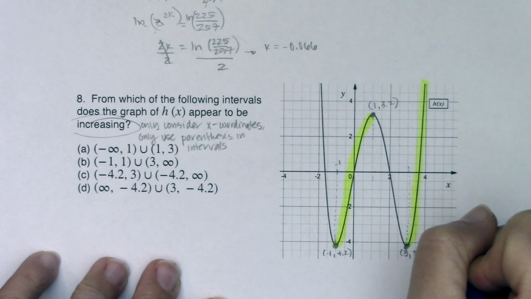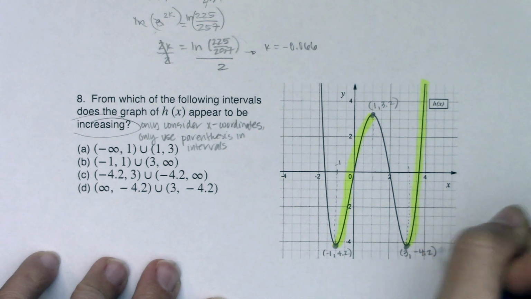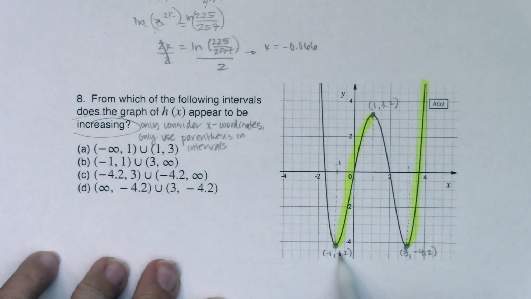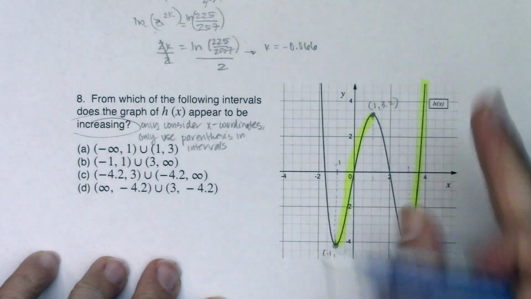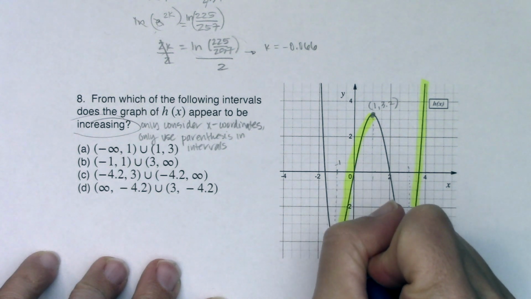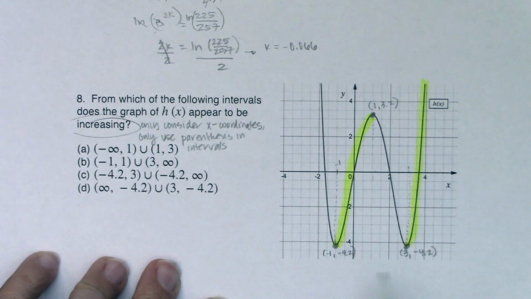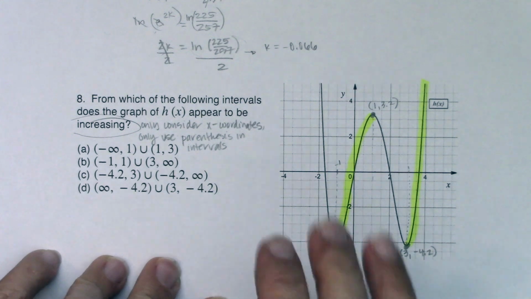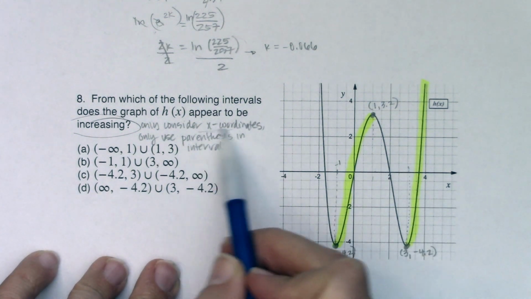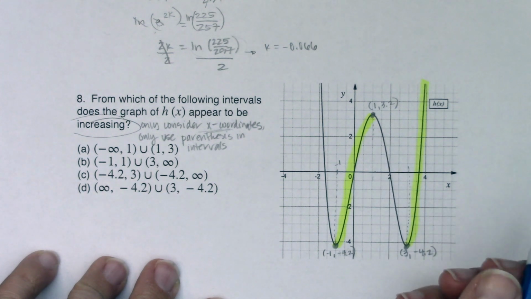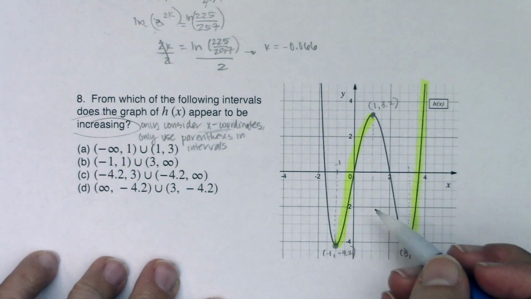Oh, you know, I'm going to put -4.2. I'm catching my own typo. This isn't positive 4.2 over here. This was negative. The y coordinate was definitely negative. So let me say -4.2. And for all of those 0.2s, I'm just kind of approximating. I don't know for sure. And ultimately, it doesn't matter because I really just need the x coordinates. And I am sure on the x coordinates because they fall on grids.